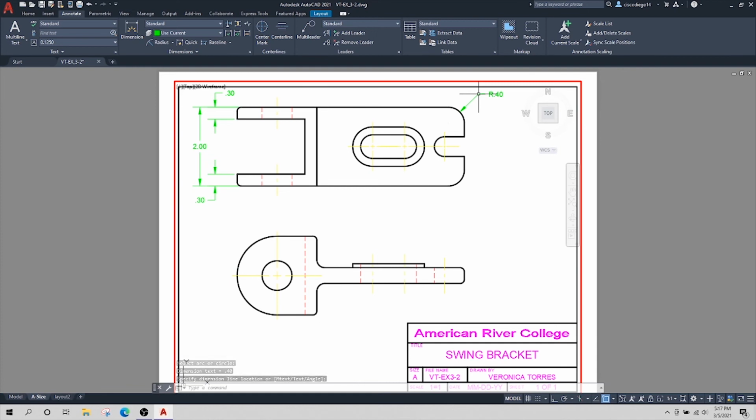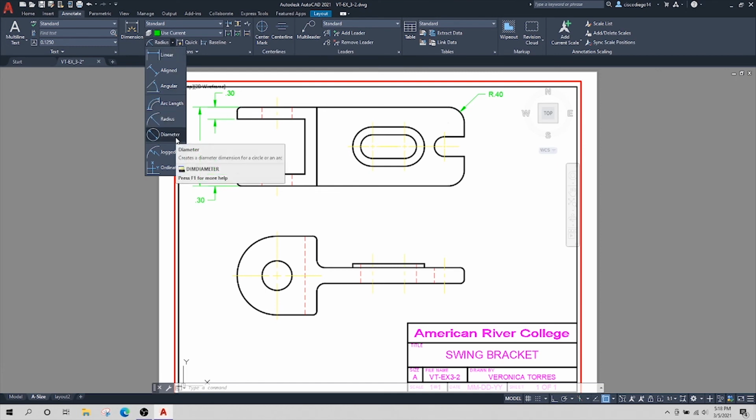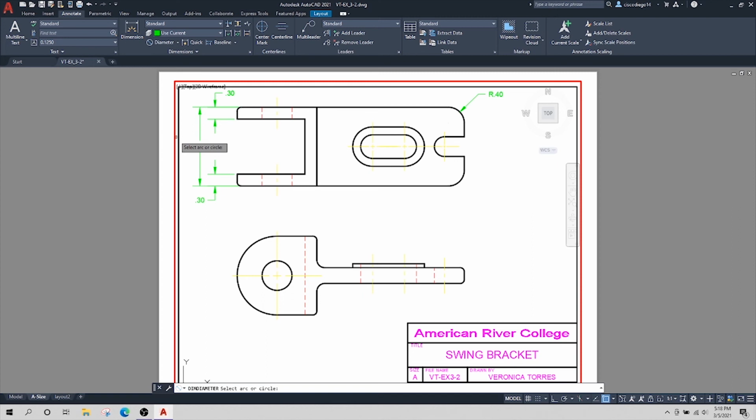To create a dimension for the diameter of circles, select the drop-down option next to the word Radius and select the tab Diameter. From here, select the circle you would like to dimension. This will prompt you to select a location to place your diameter dimension.